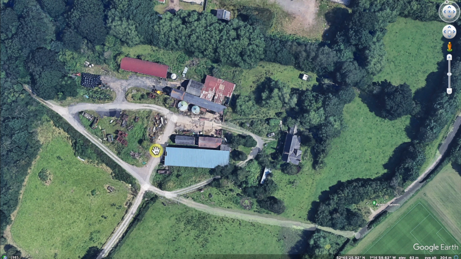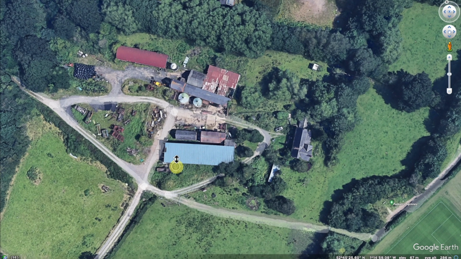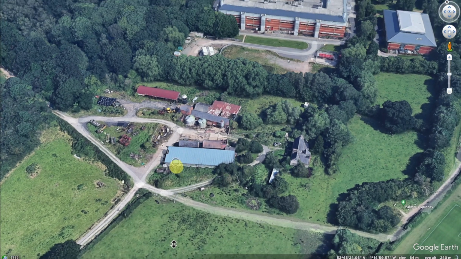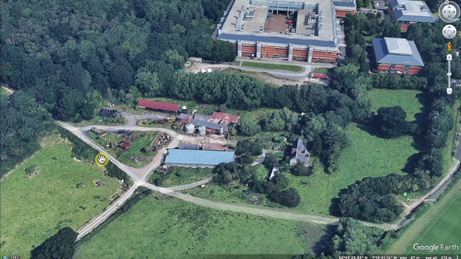So let's have a look. Let's just slip into 3D mode, which I think we can do by just rolling the mouse backwards here, and we can see we've got quite an array of bits and pieces to clear. We've got some old tyres here, a metal shed, another shed, a brick building looks like it there, another metal shed, some tanks here, a metal shed here, maybe some buildings here, and we've got a proper building here as well. Over here we've got, looks like a tip, to be honest. It looks like all sorts of bits and pieces.